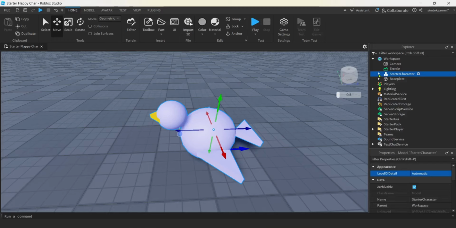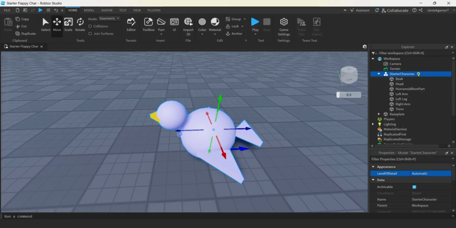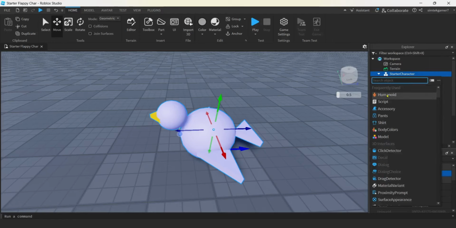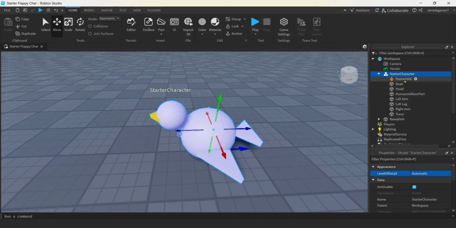Cool. And then just for completeness, and it won't work otherwise, don't forget to add a humanoid. Don't right click, hit the plus, sorry. Hit the plus, humanoid under frequently used, or if you don't see it, HUM. Right. Oh, there it is. Sweet. And we're good to go. Oh, let's go ahead with the starter character selected. Let's look for primary part.